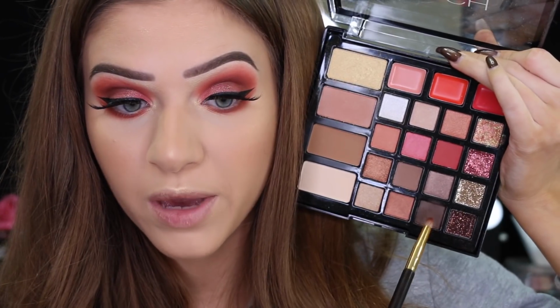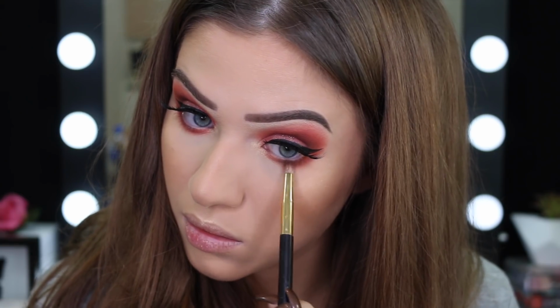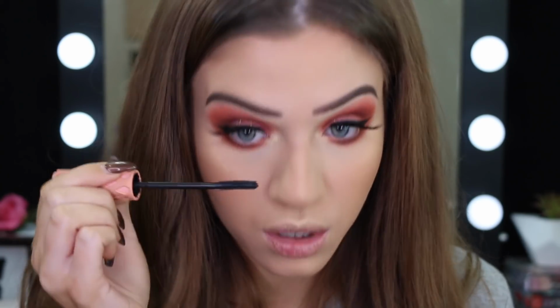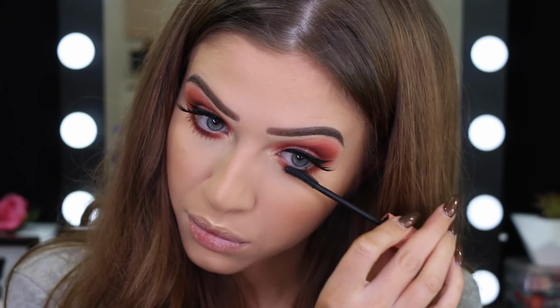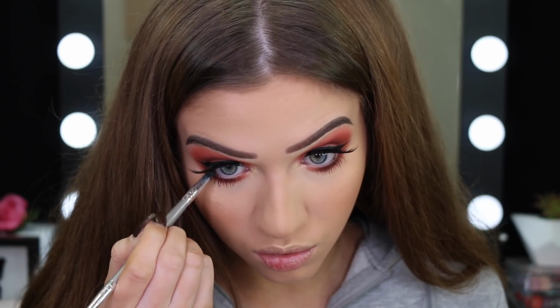I'm also going to dip back into the face palette and just grab that darker shade. I'm just going to quickly coat my lower lashes. I'm just putting a bit of eyeliner on the outer corner as well.